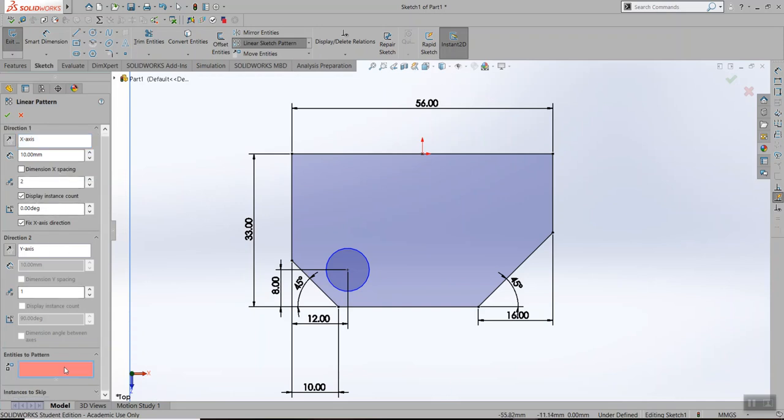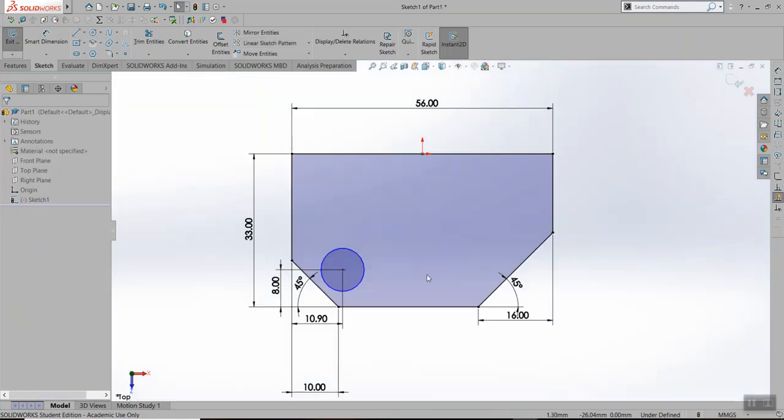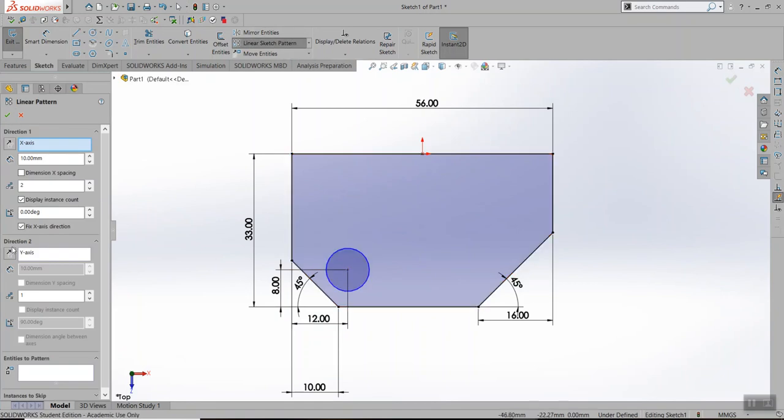And then we'll pick entities to pattern. Go ahead and click on that circle. You'll see it'll get this arrow right here. Ooh, hold on, that was not what I wanted to do. I'm going to change this as well. Go back to that. Okay, so we'll click linear pattern. For entities, we are just going to pick this arc, or this circle. And this distance will be 27.